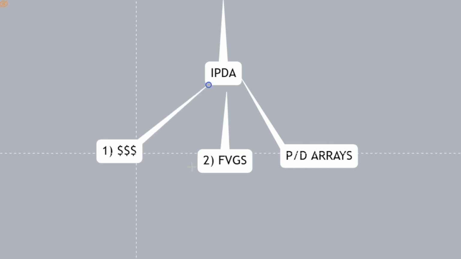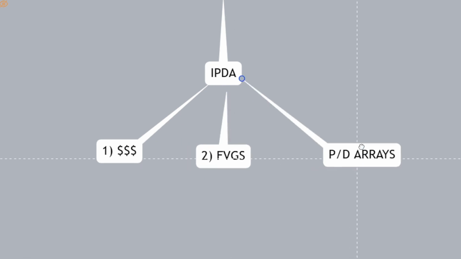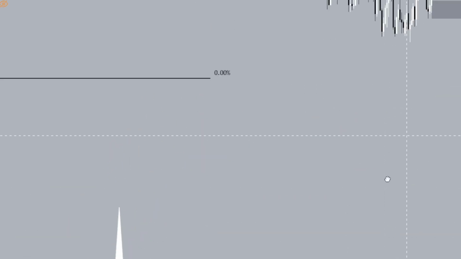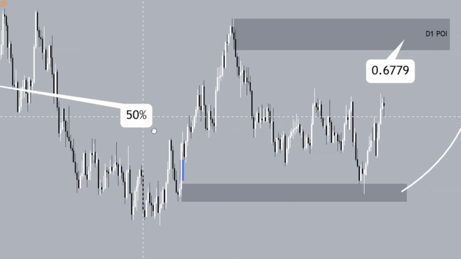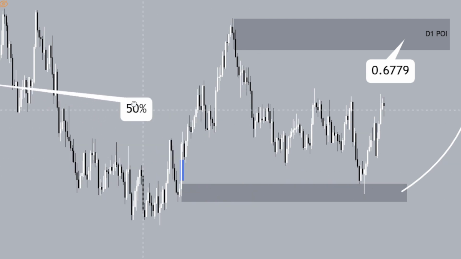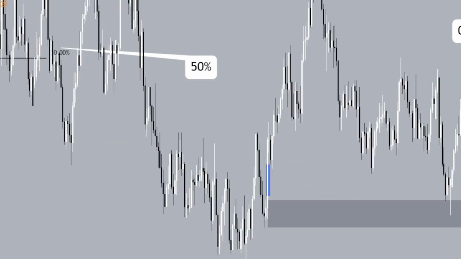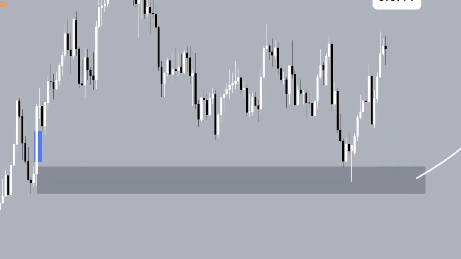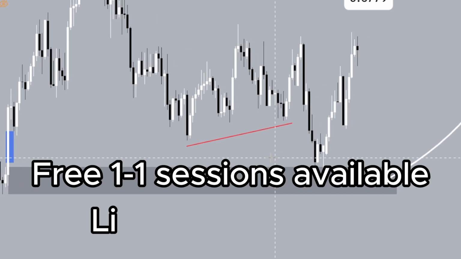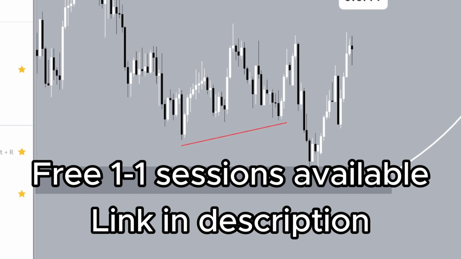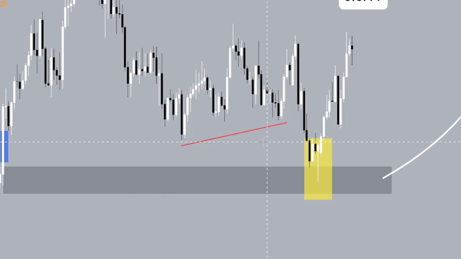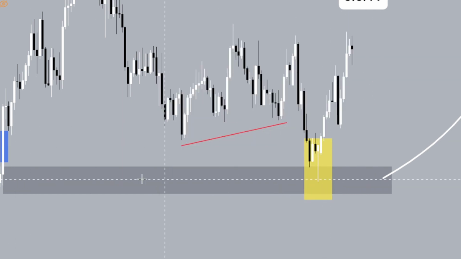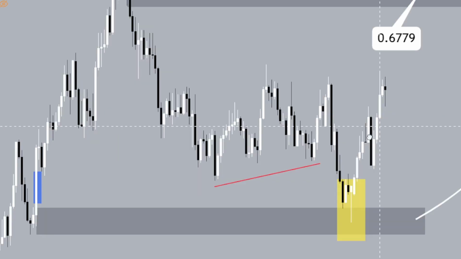Price will seek liquidity, price will look to fill fair value gaps, and price will look to move from a discount to a premium. We can apply this directly on live price action here on the AUD USD. We are below the 50% level, meaning we're in a discount over here. This is a discounted POI, right? Price has swept liquidity over here. An extra concept: price has swept buy-side liquidity in the form of a massive trend line over here. So price came in. This is not an accident, everyone. When we see price sweep buy-side liquidity quite aggressively in this way, we see price come in. We've swept liquidity, so we understand IPDA has taken the liquidity. IPDA has filled the inefficiency in the discount, and now we're headed towards a premium.